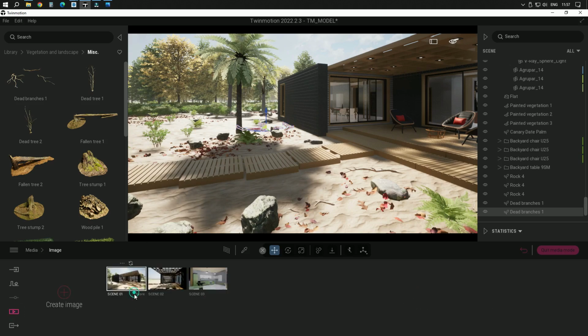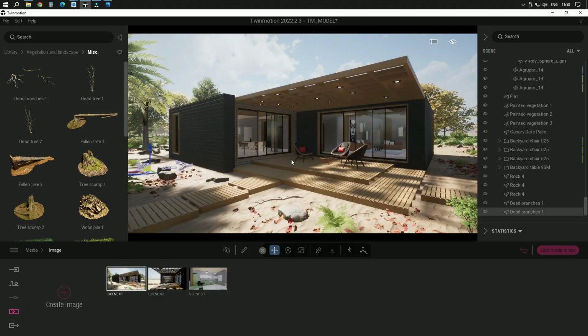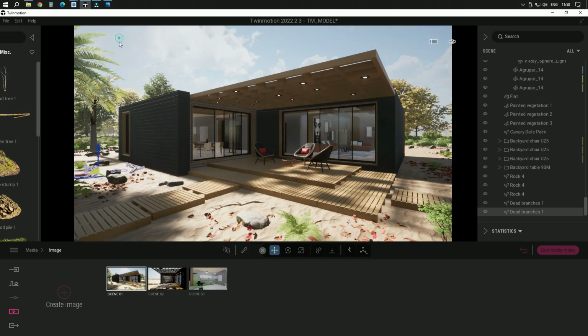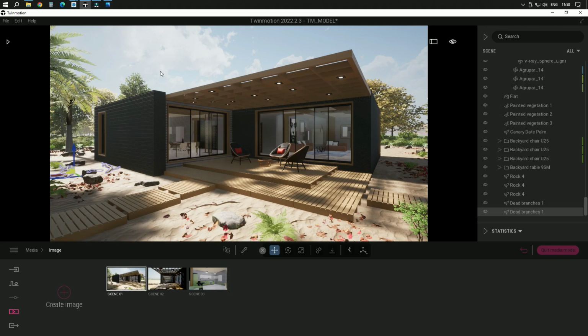Let's go to our picture now, and we're ready to render again.